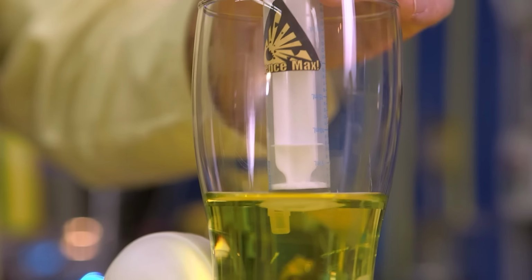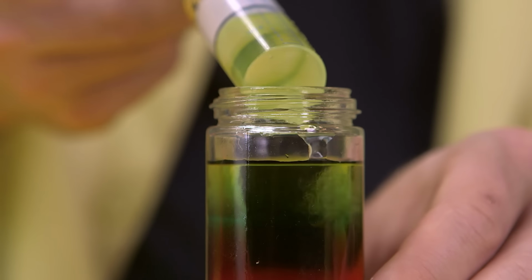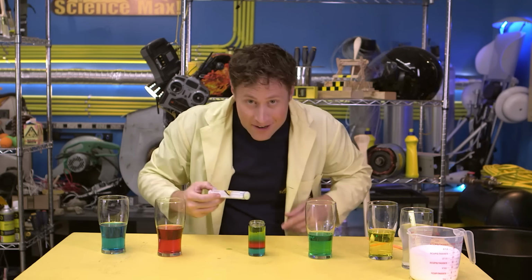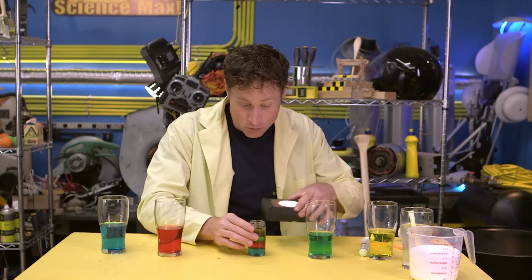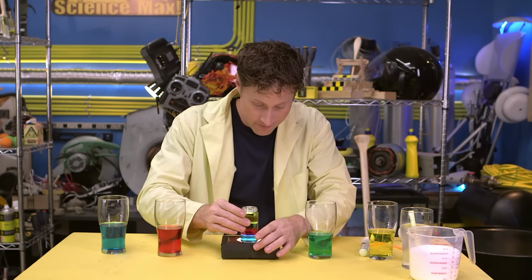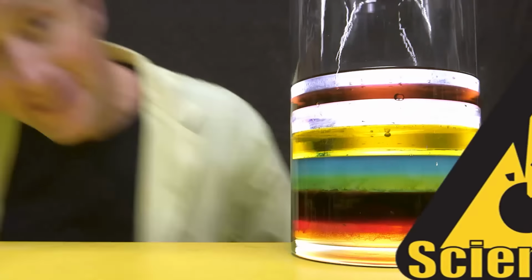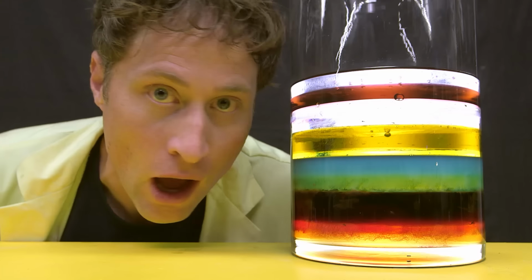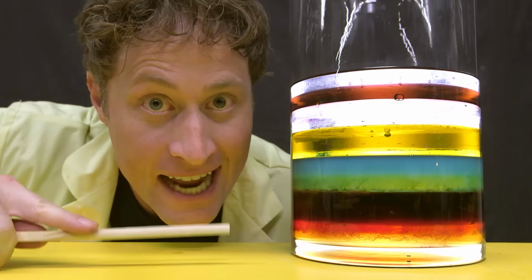And now we're going to add the yellow, which of course has no sugar in it at all. And there you go. All the layers stay separate. If you put it on a light, you can really see it. Liquid densities. Now, let's max it out. Ta-da! The longest length of liquid layers. 12 liquids all organized by density.